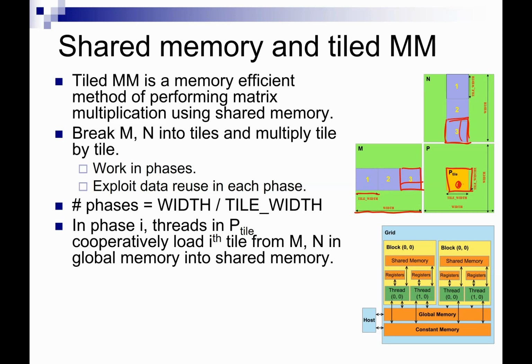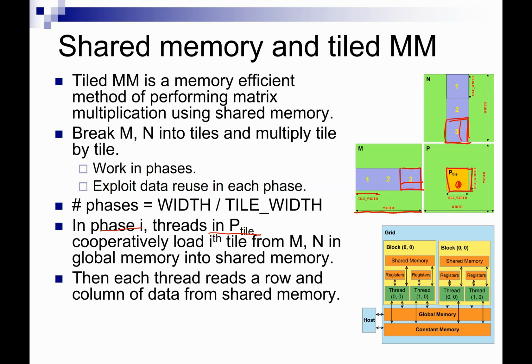Okay, and in phase I, the threads in this P tile, this yellow tile here, are going to cooperate in loading the data from the ith tile, from the global memory into the shared memory. Then in order to access this data, this guy needs this data and this data. Well, now these two things are sitting in shared memory.